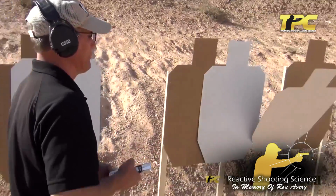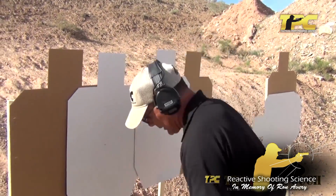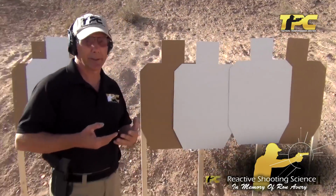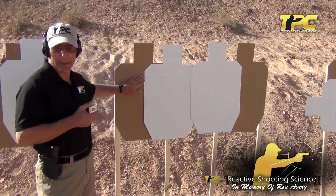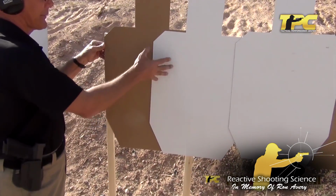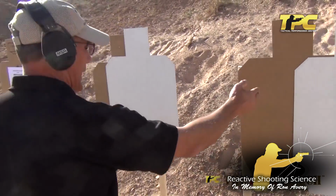Now, let's look at some other common problems we like to see and like to shoot. And these are just put up as zones of penalty. We're not really talking about competitive shooting here. We're talking about acceptability here. So if we look at this area here, the aiming area that I'm allowed in here is more towards the center of his body. But now I've got to be mindful that there's an area here I don't want to hit.